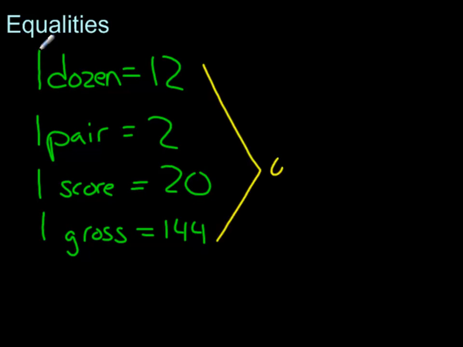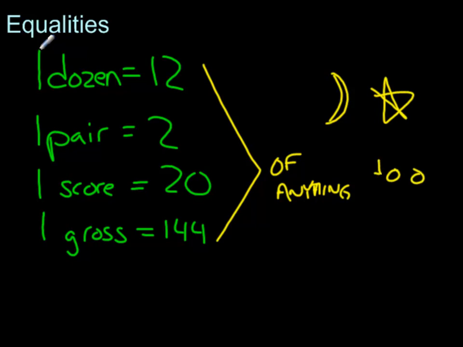Those things are what we call equalities. And in this case, the 12, the 2, the 20, the 144, they could be of anything. We would think it's like a dozen eggs, but it could be a dozen donuts. It could be a pair of shoes. A gross of eggs is pretty common too. It could be of bananas. My favorite example, it could be of stars. It could be of cars. Not to get too Dr. Seuss with the rhyming there. And of course, my drawing skills are amazing, so that's like a rocket car apparently. But the point is, it could be of anything. So those two things are equivalent. You've got a dozen, and it's equal to 12. In measurement, this happens a lot.